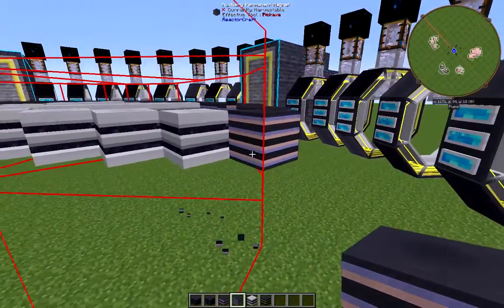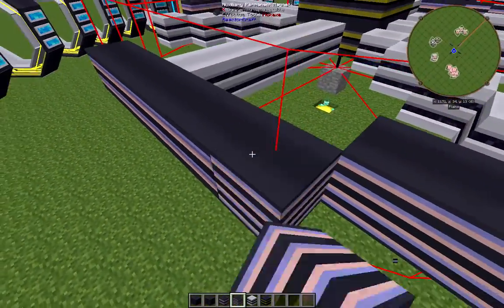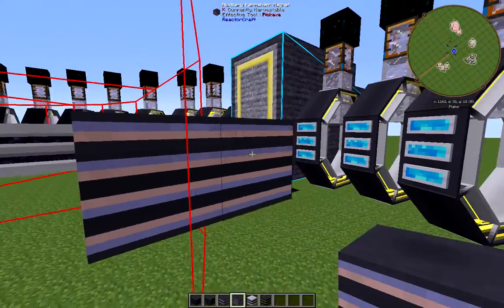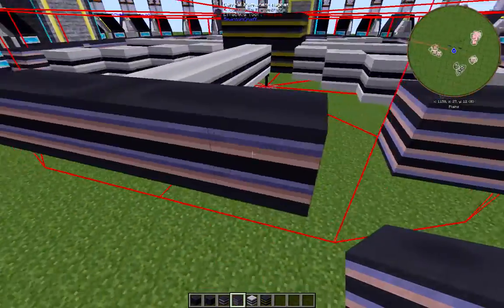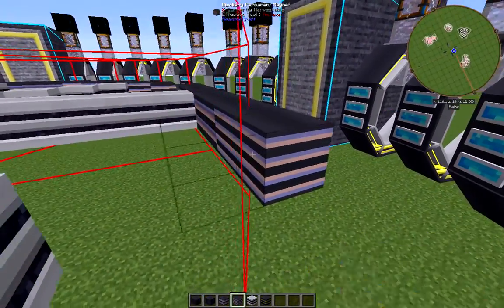And when this thing is actually up and running, it will lag the world. All of Rotarycraft will lag your world. I mean, he's done a lot of optimizations, but you've got to make sure you have a killer video card, because this thing will just eat up your processing. It's insane. It's amazing, but insane.